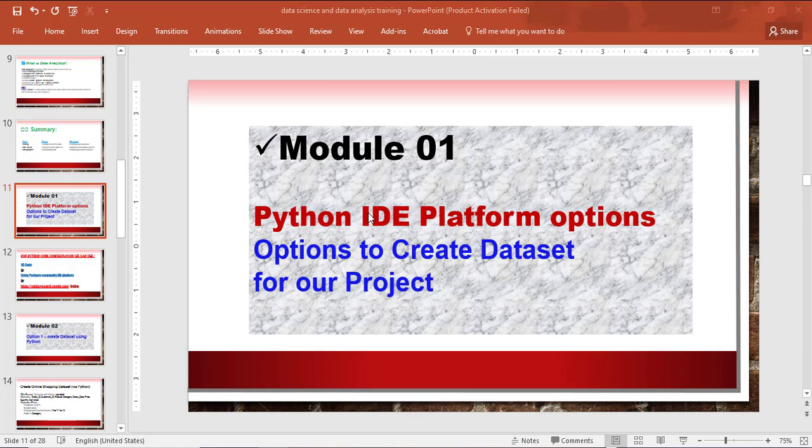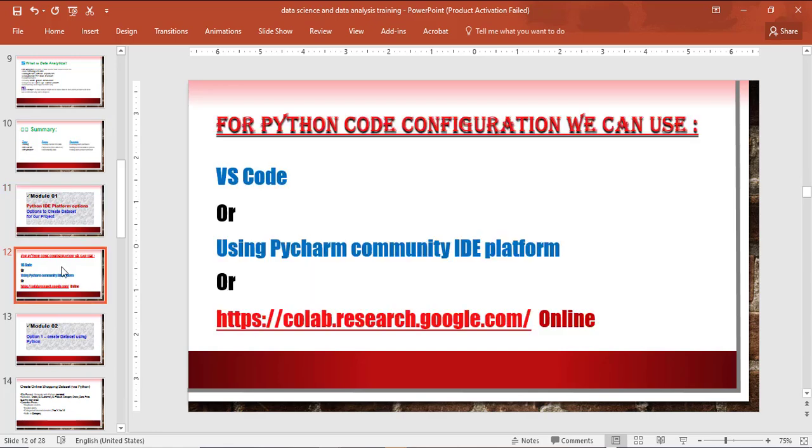Okay, now we have some options to create the data sets. As we mentioned, we have an option in Python to create a data set randomly, and we have also a manual one. But before that, let's talk about our options to write Python code.